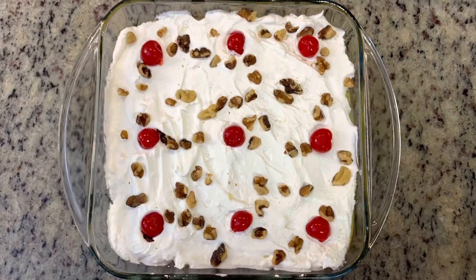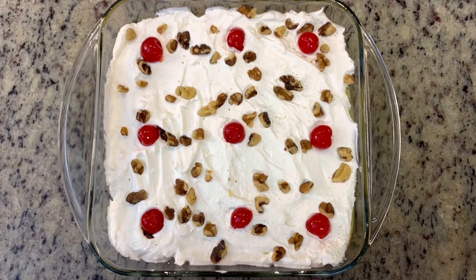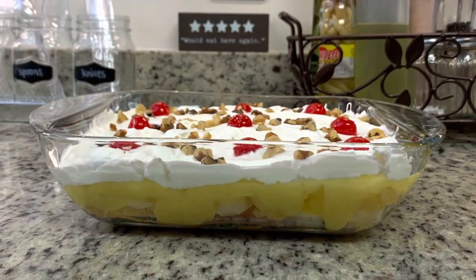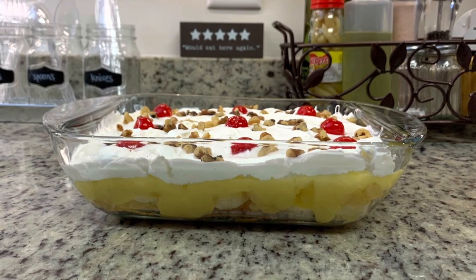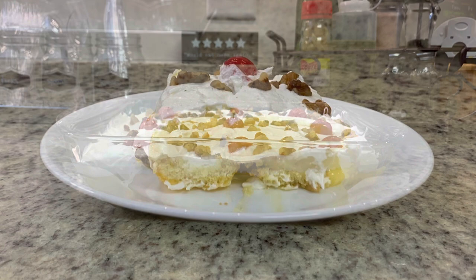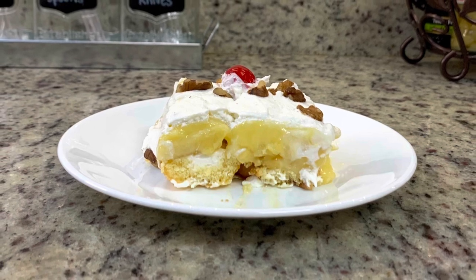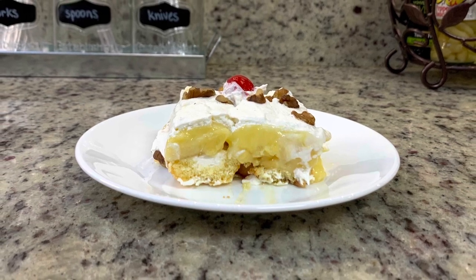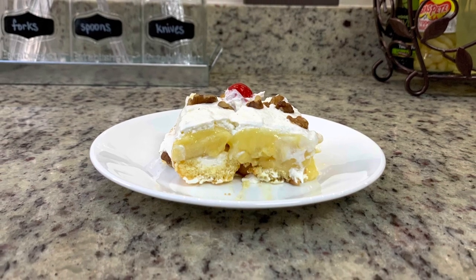I would suggest covering it, placing it into the refrigerator, and allowing it to chill for an hour or two before serving. This was a tasty little dessert. I'm not a big sweets person, but I prefer fruit-based desserts. My favorite dessert is a tie between banana pudding and a banana split cake. This Twinkie cake was exactly like the banana split cake, but even easier because I didn't have to make a crust. If you're looking for a crowd-pleasing, super easy dessert, give this a try.